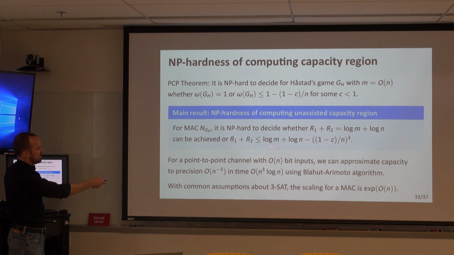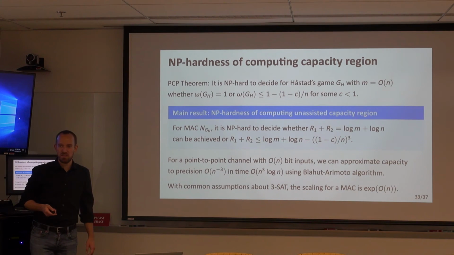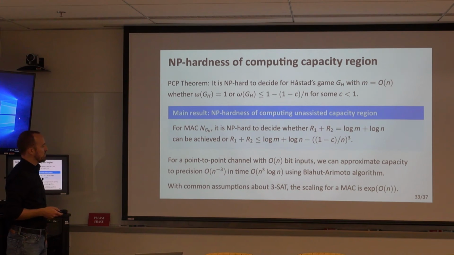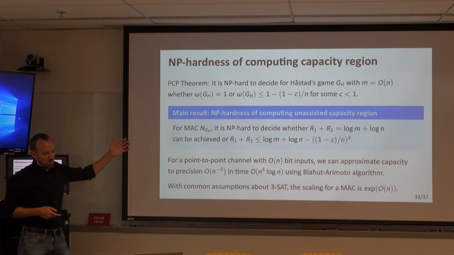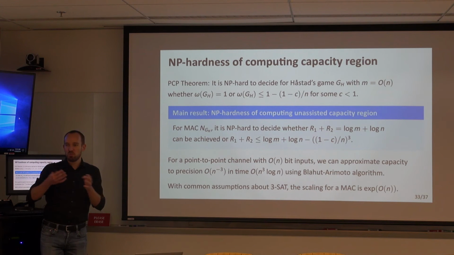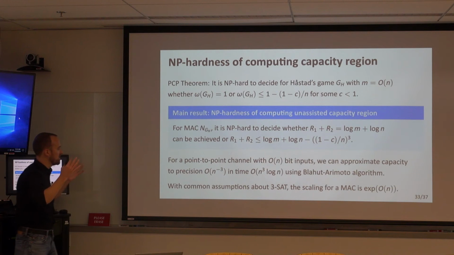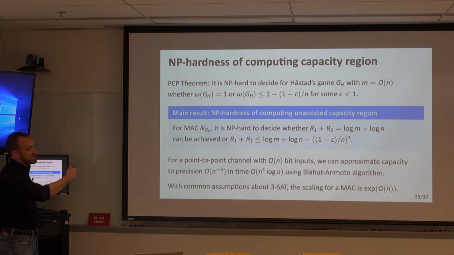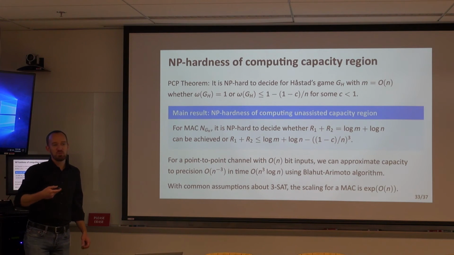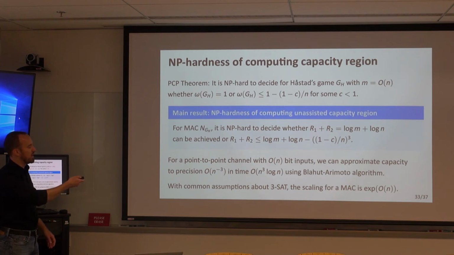And you get this cubed scaling from using this bound for the classical value of the game. Okay? So if you contrast this with the normal point-to-point scenario, so point-to-point meaning you have one sender, one receiver, and you have Shannon's famous capacity theorem, there's an efficient algorithm to compute the capacity of such a point-to-point channel. It's given by the Blahut-Arimoto algorithm.